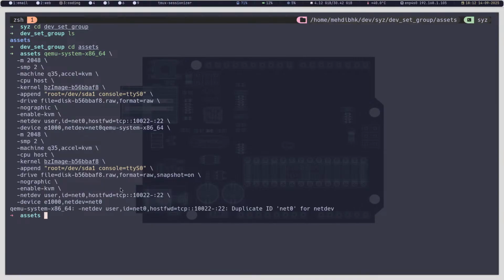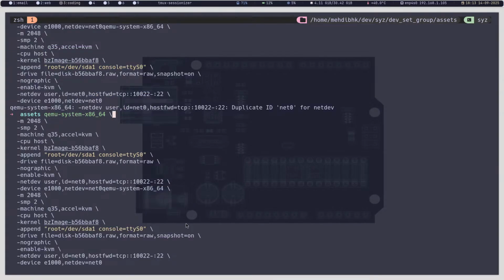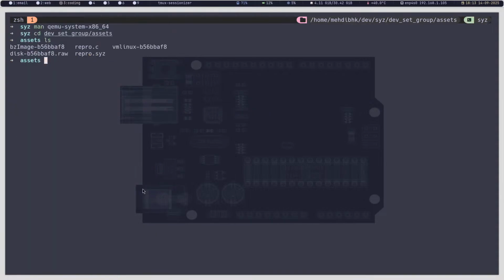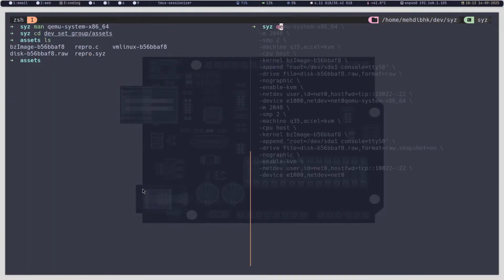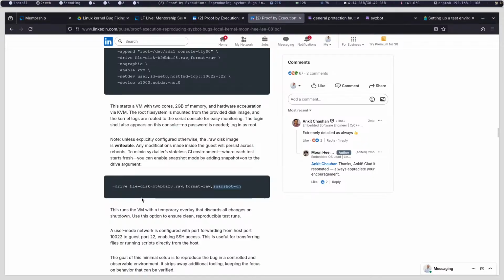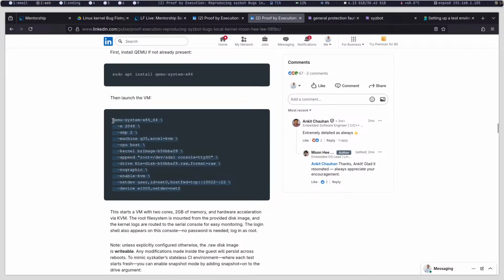Duplicate ID. I think, let's fix that. I literally copied this twice, I think.